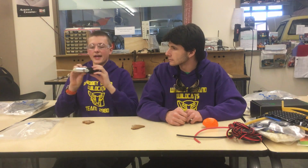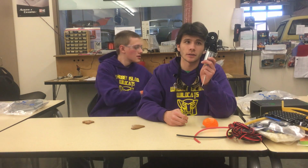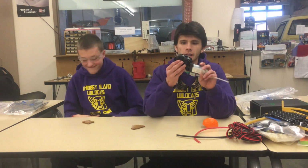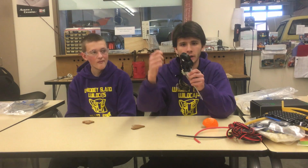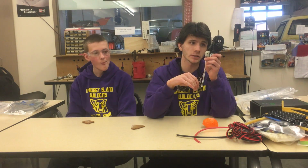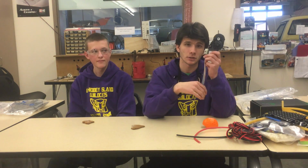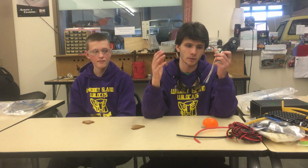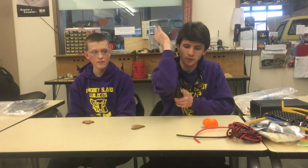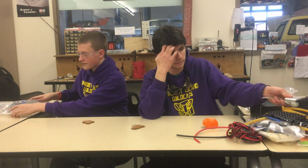Bag 4 also has a specialty motor. This guy is your seat recliner in your car, if I remember it properly. Just like the window motor, it's not push-backable once you have it in a set position. And just like the window motor, be careful. If you put too much stress on it, it will strip the gears inside, making it useless. For example, if you have a giant mechanism on the end of your arm and you smash it down, it can go too fast for these gears to keep up, and then it'll just strip them.